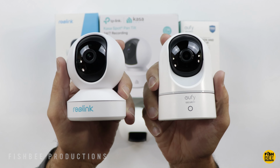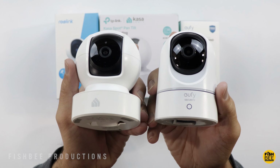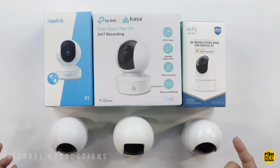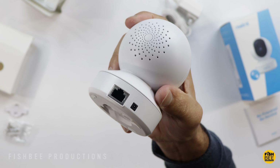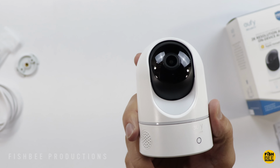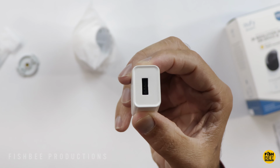So here lately, I've been looking for the best indoor camera, and after testing out the new Ring Indoor Cam 2nd generation, it was pretty obvious to me that these 2K indoor cameras are a little better quality or resolution than that one. So today we're comparing the Reolink E1, the Eufy Indoor Cam E220, which is made by Anker, and the Kasa KC410S, which is made by TP-Link.